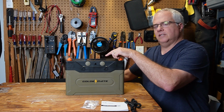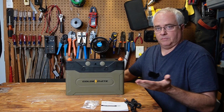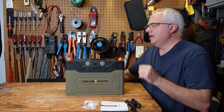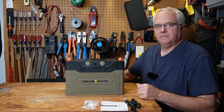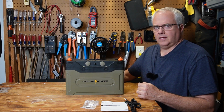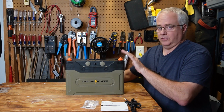The other thing I found that I didn't really like, or that could be improved, is that as nice as this LCD display is, which I love, it does not show the battery voltage. And I found that surprising, because I thought that would have been like the first thing you'd put on there. If it had that, it would be perfect. But maybe not all people care about seeing the voltage like I do. So overall, the GOLDENMATE Orion 1000 is a solid battery that I do recommend.